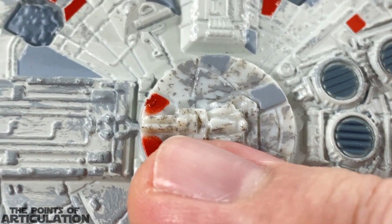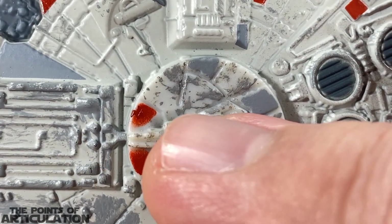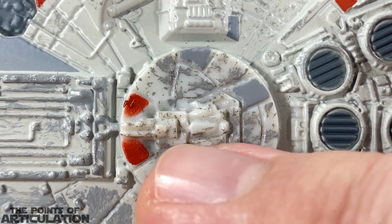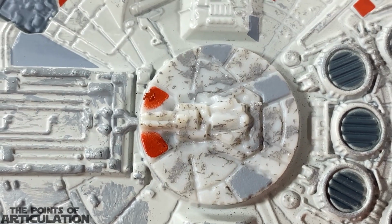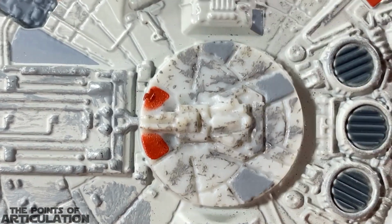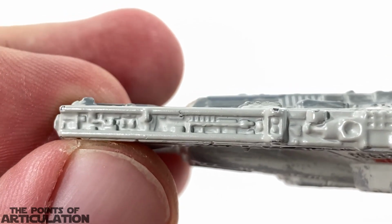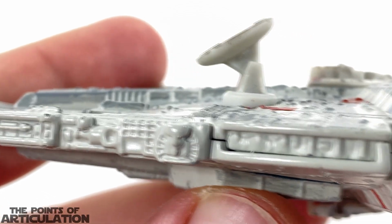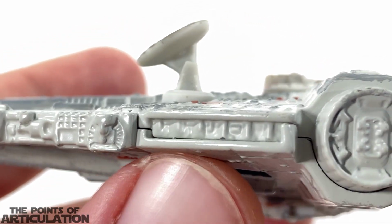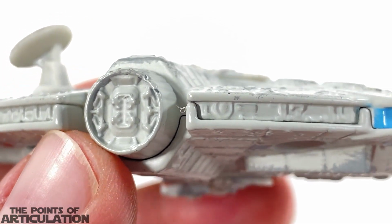There's our cannon right there. We can see the multiple barrels. Really cool. And then it's hard to see, but right here we can see molded sections or supports for the window. I like that. Very nice. And like I said, this can rotate. Turning to the side, look at all the detail here. Tons of little molded details, panels, little doodads. I think this came out great.